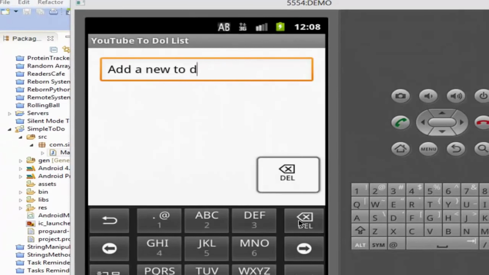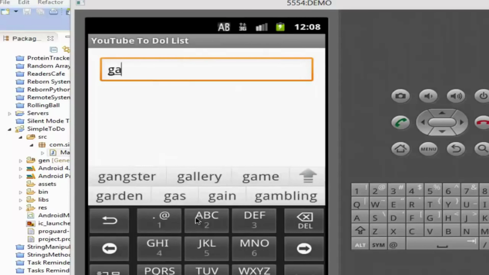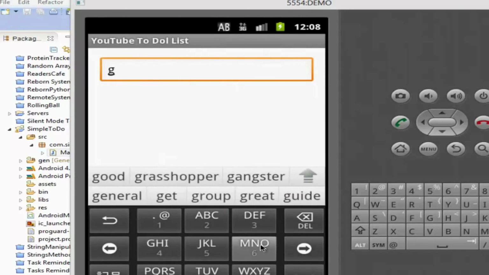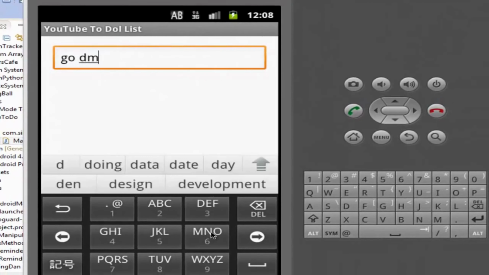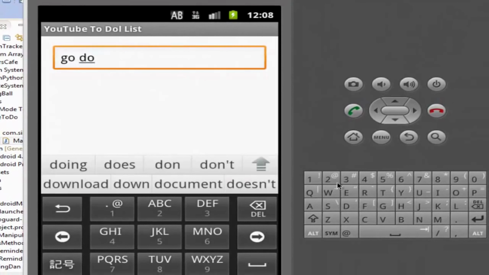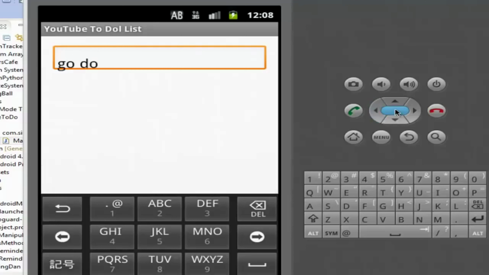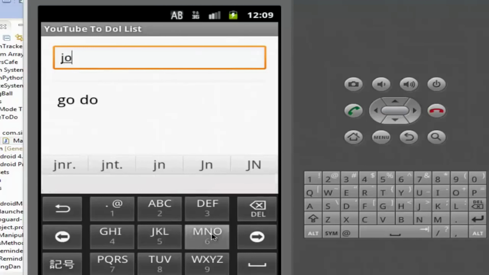So let's delete this placeholder text and say for example, go around there, do, and then if you press this button, you get that, and then jog now.